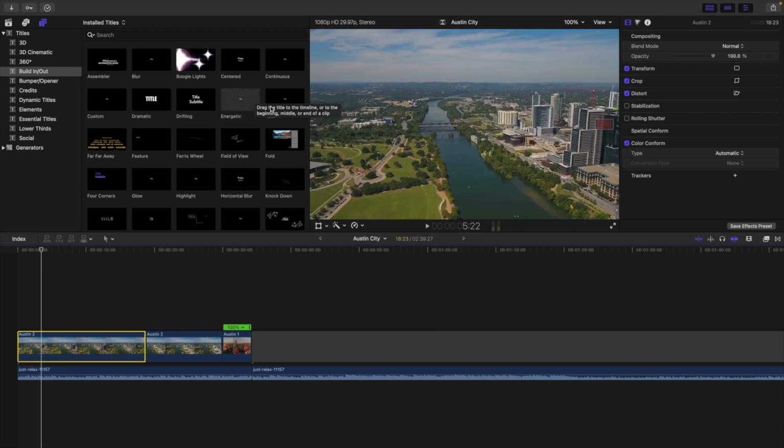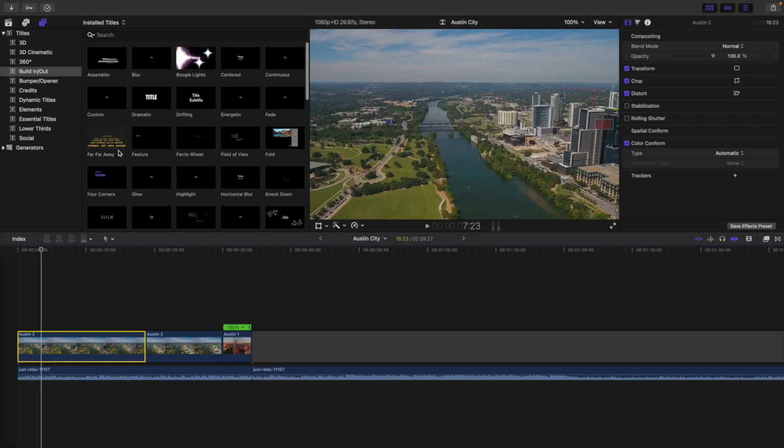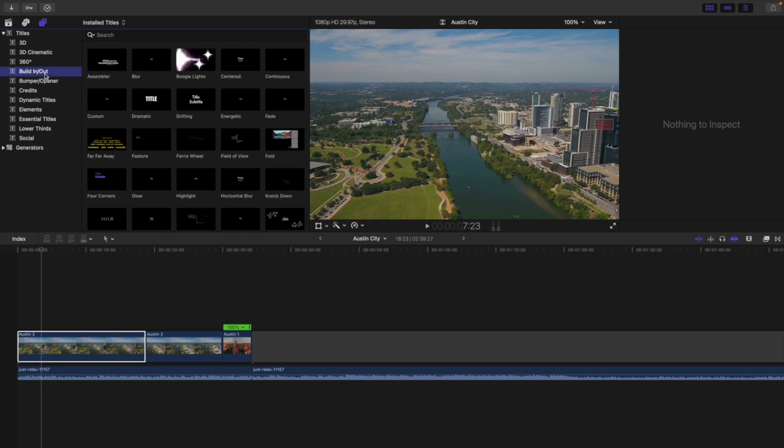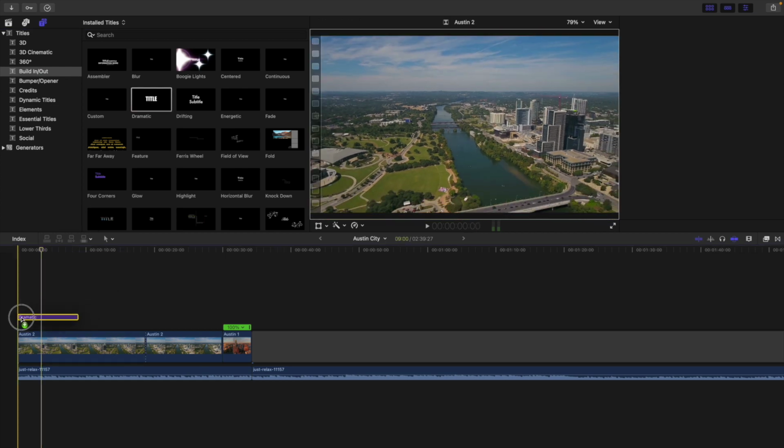So you can choose that particular option from here. For example, let's say I want this one, or let me go to the bumper. Let's go to the built-in one, and I can drag this text here.